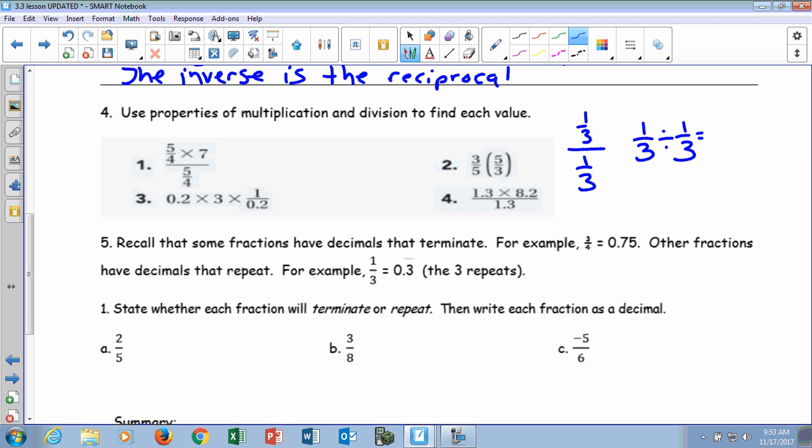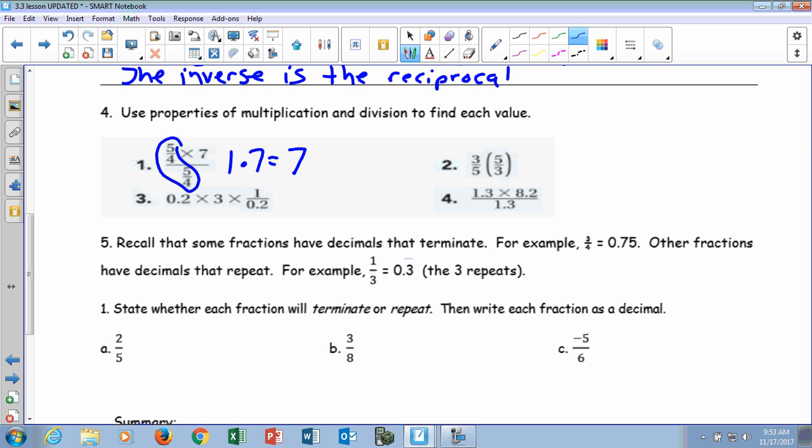A long time ago? So you'd say 1/3, and now this becomes times. And what's the reciprocal of 1/3? 3 over 1, right? And when that happens, what do you get? I get 3 over 3, right? Because I multiply straight across, which is 1. That's the rule. So take that example. If I have 5/4 over 5/4, doesn't this part here just become 1? And we multiply it by 7 to give us 7. Using our properties of the multiplicative inverse.